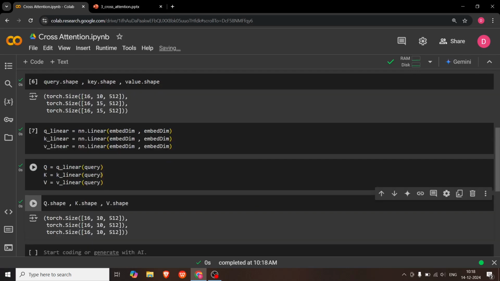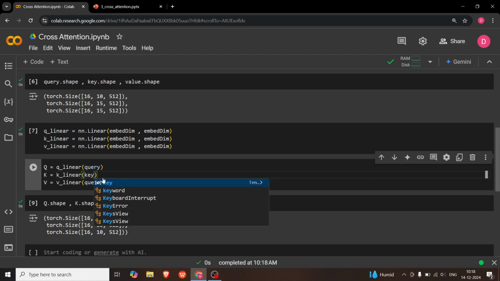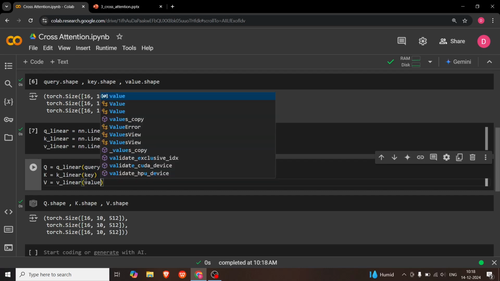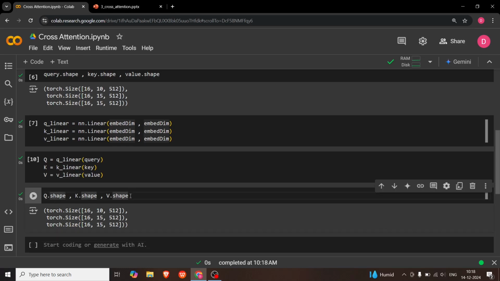One mistake that I made over here is that instead of query this is going to be key and this is going to be value. Okay, this is very important. So value. Now if you hit shift and enter, what you're going to see is that here you got 16 cross 10 cross 512.